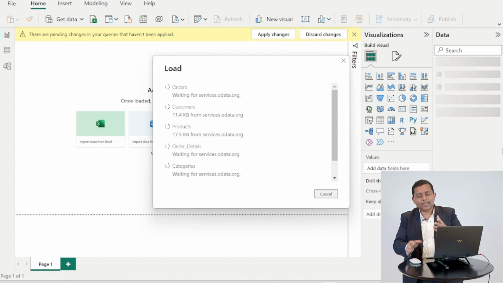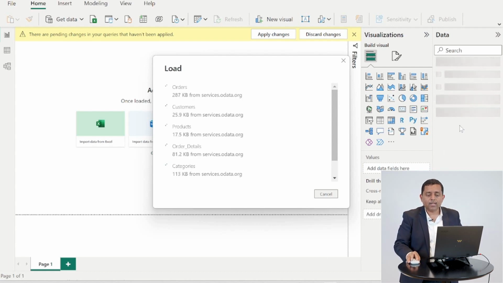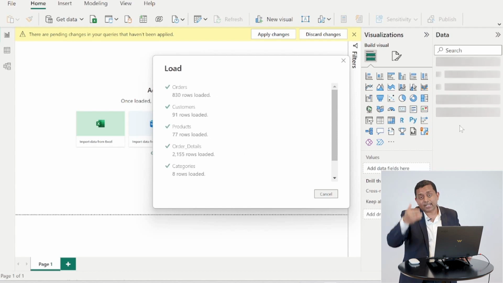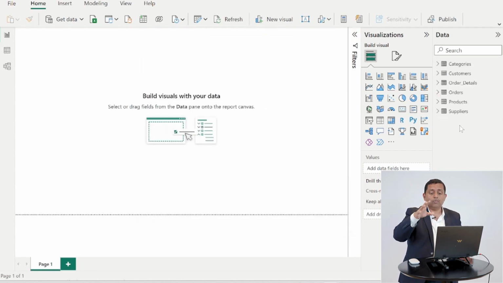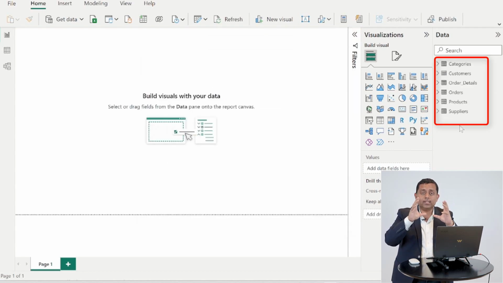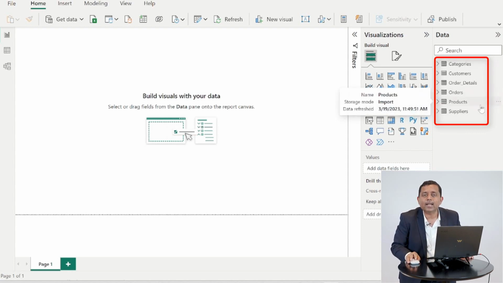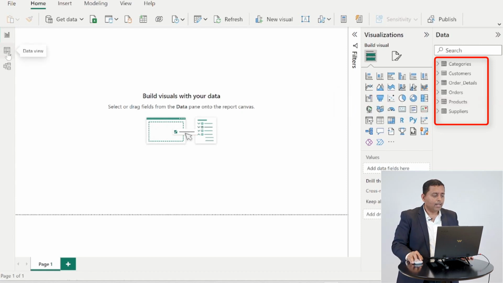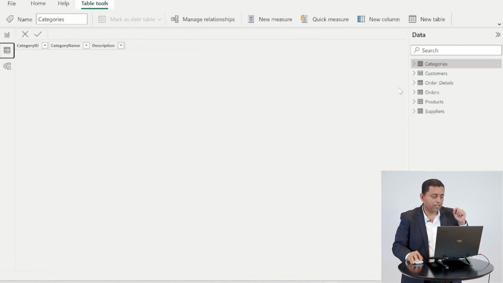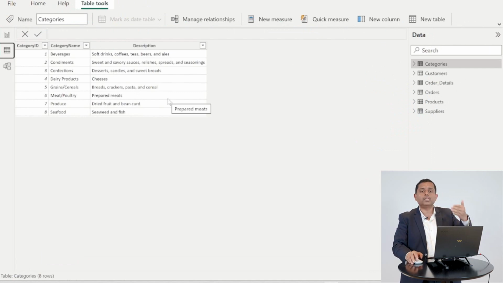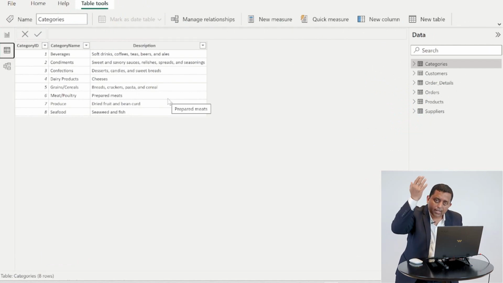And then on the right hand side of this particular segment, you will see all the tables which are selected. So whatever selection you have done, 6 tables, these 6 tables are now residing on this right hand side. This is the data segment. This is not it. If I may just take you to the second segment, which is the data view, you should be able to see all the data that is actually there in the database.